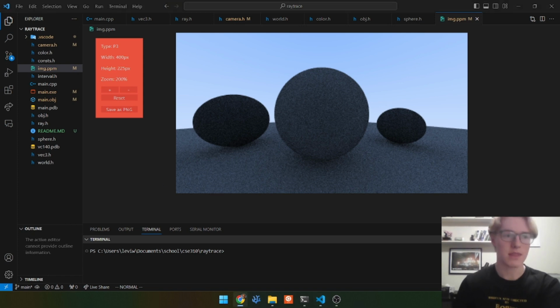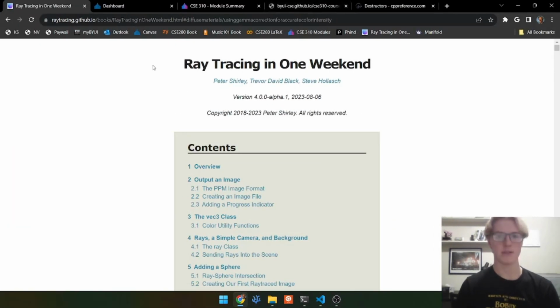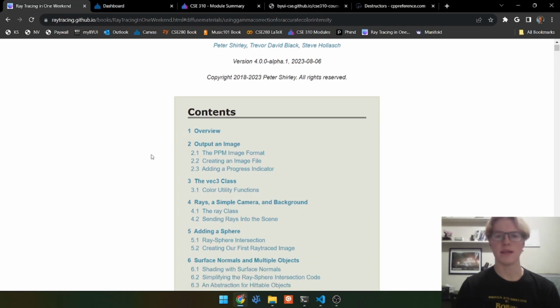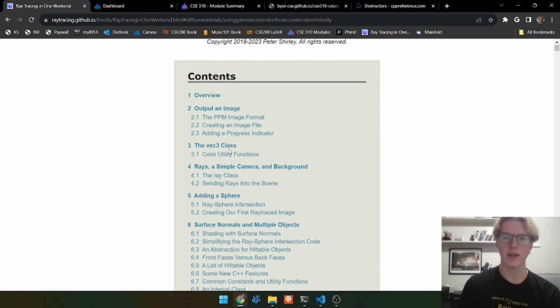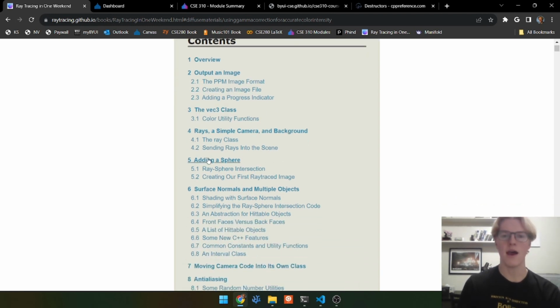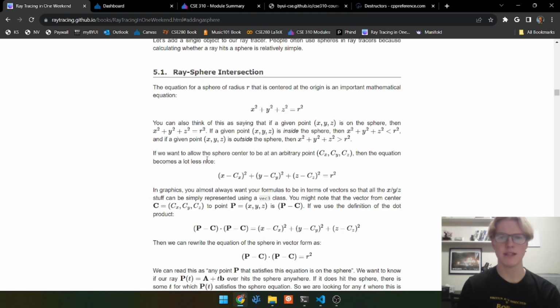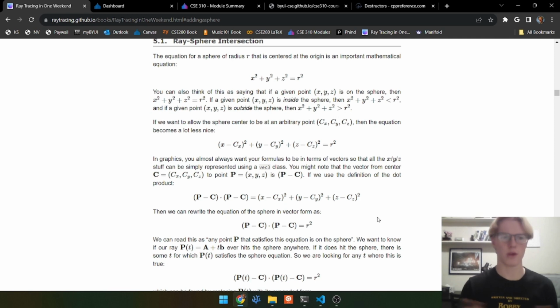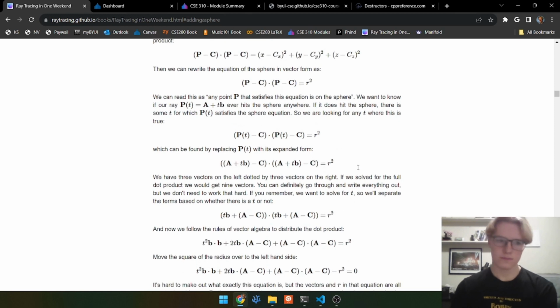And a lot of this math is not from me. So what I was able to do during this project is I was able to go through this Ray Tracing in One Weekend tutorial, which was really, really helpful because it starts out and it tells you how ppm images work and vector3 classes and things like that. And then it goes through and explains a lot of the math for the more complex parts, like the sphere intersection with the rays. And this was super, super helpful. A lot of these concepts are deep into linear algebra, and I would have had a hard time understanding them if it wasn't for this really well-written tutorial.